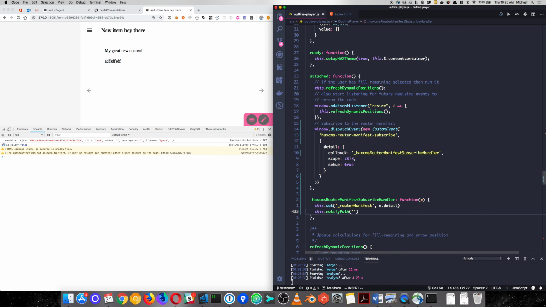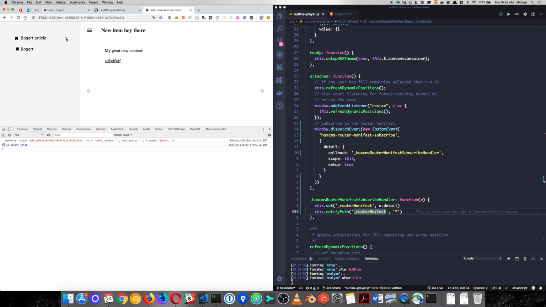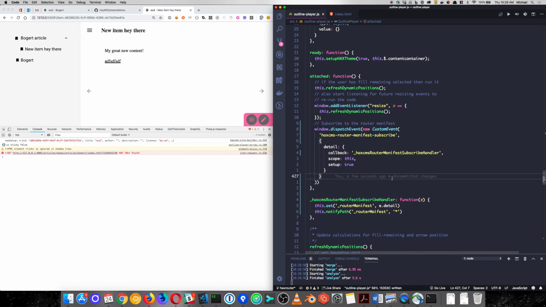This is just a little Polymer sugar to ensure that our child components understand that there have been changes to a complex object. Now, hopefully, if we refresh, all right, we now have a working navigation. If I click on the items, you can see that it has the correct URLs. And everything is working smoothly. So that is how we are handling the event bus in HAXcms.